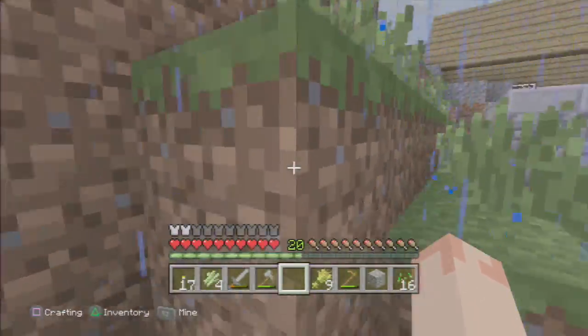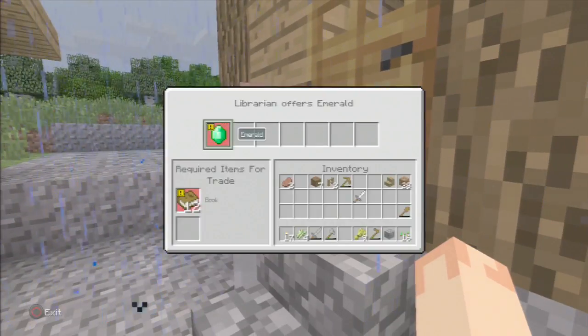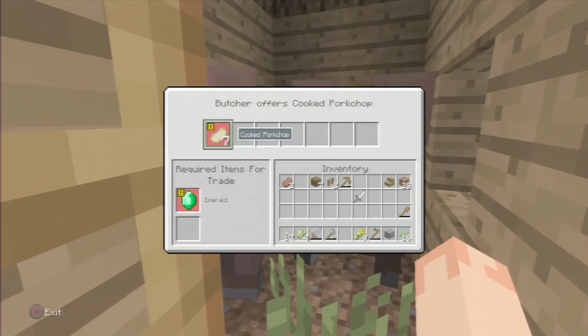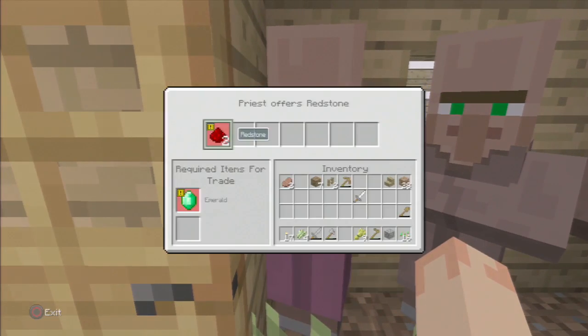Especially at the butcher, if you're running low on food, you can get quite a bit of food from him. You saw he went on like 6, 7 pork chops for 1 emerald. And these guys are all just offering emeralds for stuff.